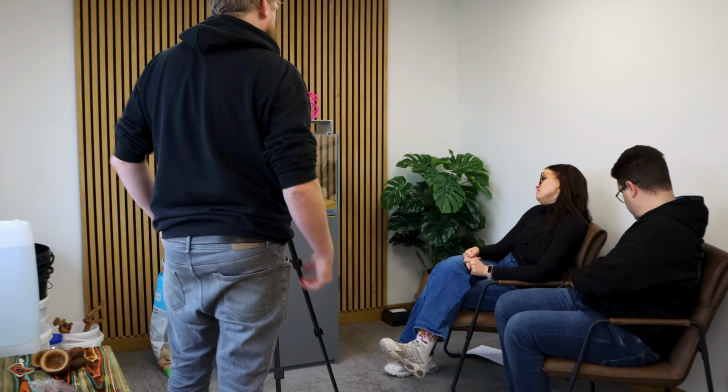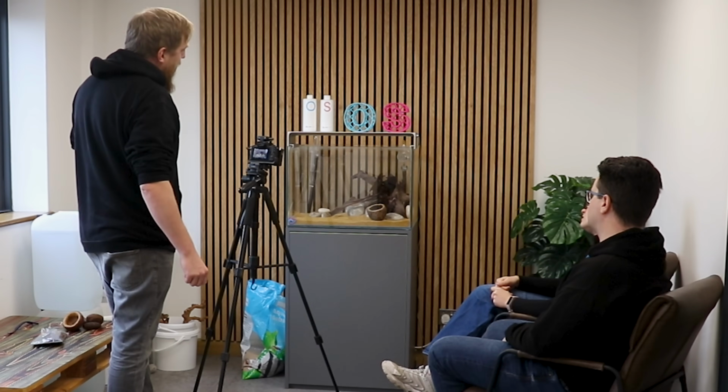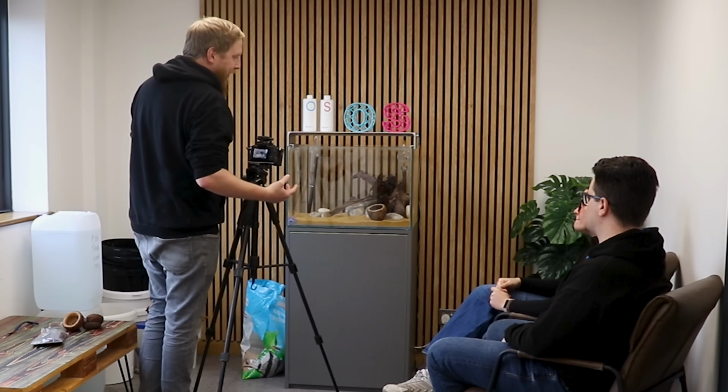What do you personally like about Blackwater tanks? Why are they nice? I like the interactions of the fish probably the most. Like seeing a group of Corydoras going in and out of the leaves and foraging. They'll forage in an aquarium, but if there's just rocks and wood and plants, they sort of just bumble about on top of everything.